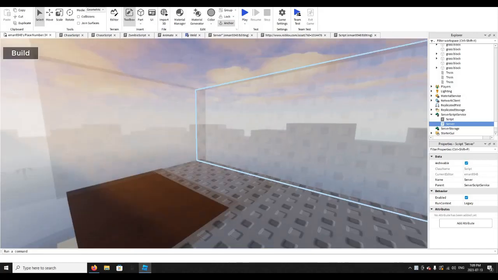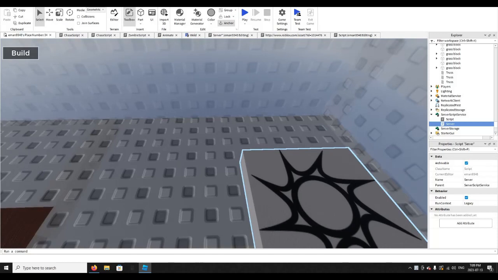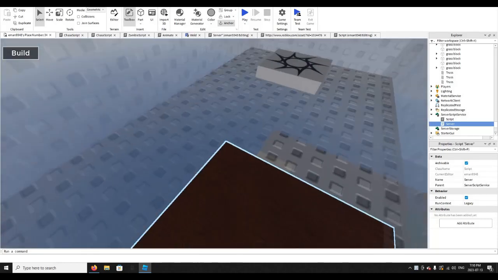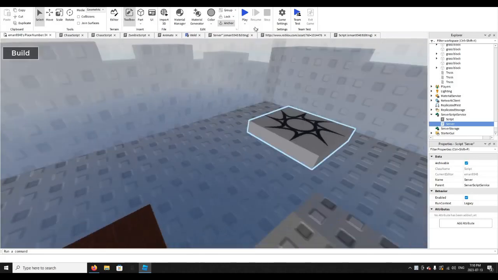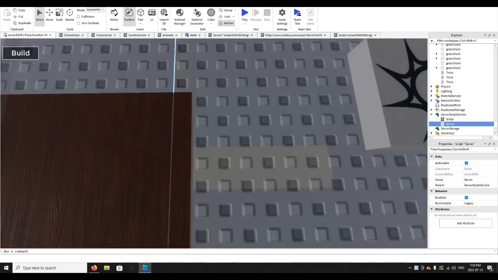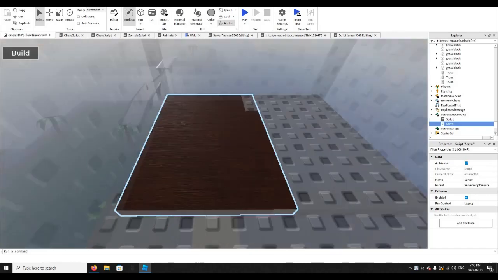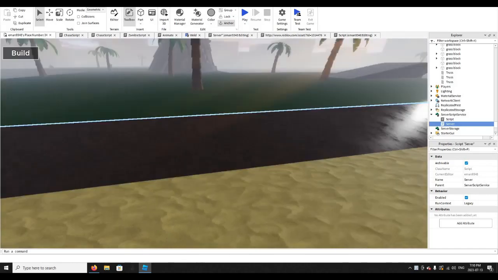Well, everyone, back again, and this is the last part. On the final day, it's been a few days since the last recording I made, but here, the game is completely finished, and I guess I'll showcase some of it to you. So here's the starter area, and when you click on this, it'll go transparent, and then you can walk through it, and you'll fall down into the start area.